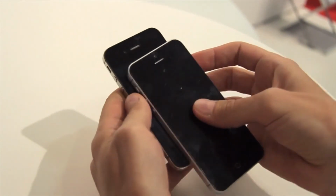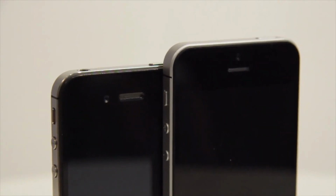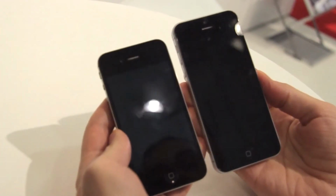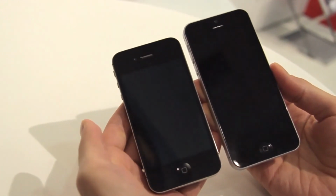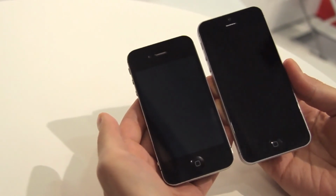And coming around to the front, perhaps the biggest change is the move of the front-facing camera from the side of the earpiece to the top. So that's really it. It really seems to look exactly as all the leaks have suggested that it would look. The iPhone 5, it is thinner, it is taller than the iPhone 4 and 4S.